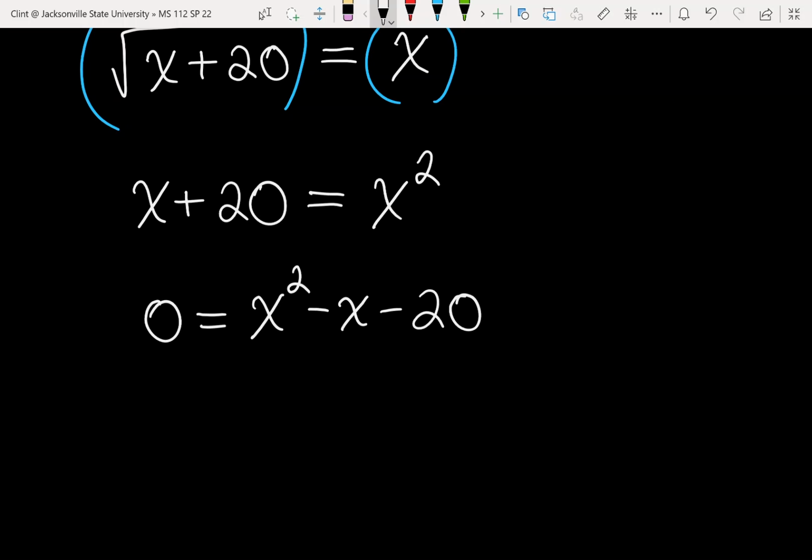So we need factors of negative 20 that will add up to negative 1 in the middle. If you think about that for a second and you can think of them, factoring is a good choice. If that doesn't come to you, or you don't want to spend your time trying to figure that out, quadratic formula is a good choice. You just have some extra simplifying you might get involved in. Or on this one, we could even complete the square. Wouldn't be bad to complete the square. Good fraction involved, but not horrible.